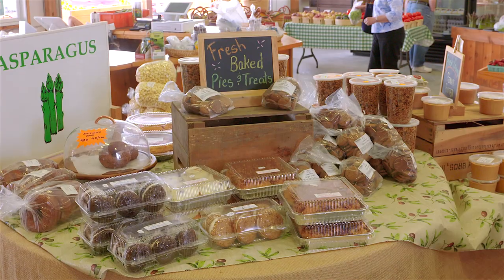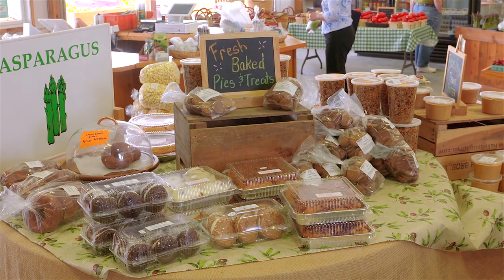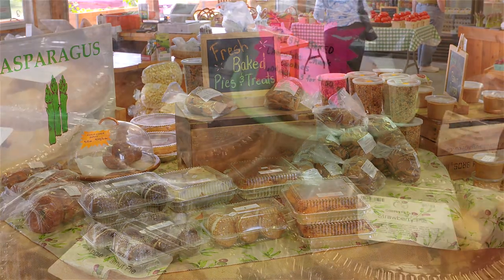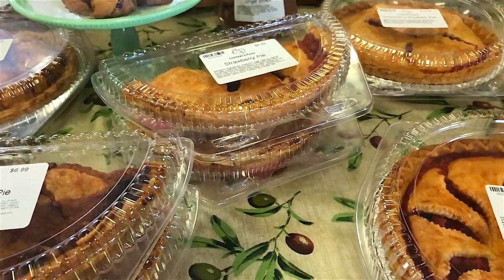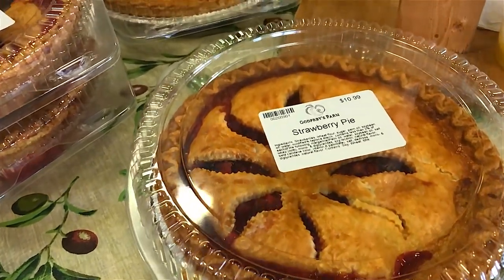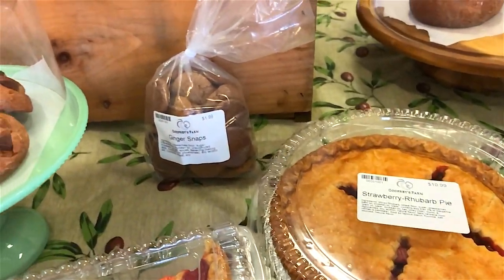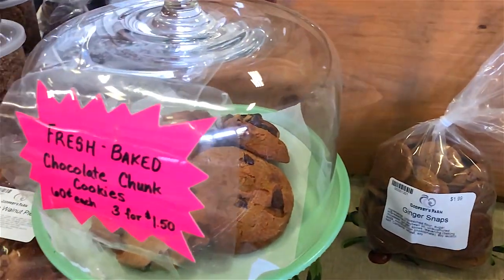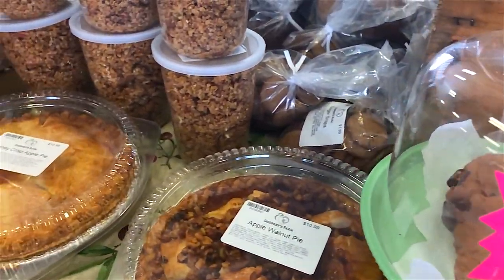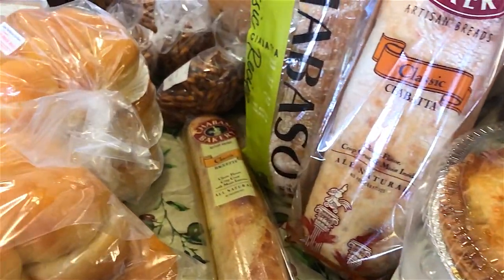And then, as we finish off around the corner, I see a table that probably would be everyone's favorite — sweet treats! I've told you about the Laps. They bring in the sticky buns and the whoopee pies. They bake the fruit pies. So we have the fresh baked strawberry, strawberry rhubarb, apple, cherry when cherries are in season, blueberries and peaches when they're in season. So we always have pies coming out of the oven. And we have bread, and we have apple cider donuts that we make every day, and we make cookies every day. So yeah, if you want to be guilty, you can definitely hang out at this table.